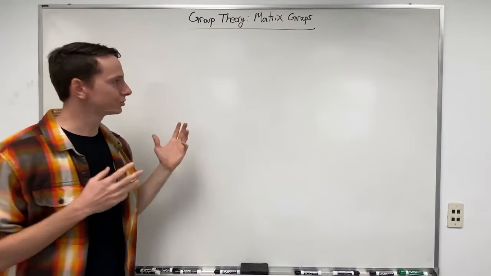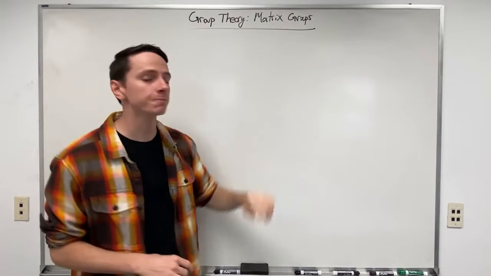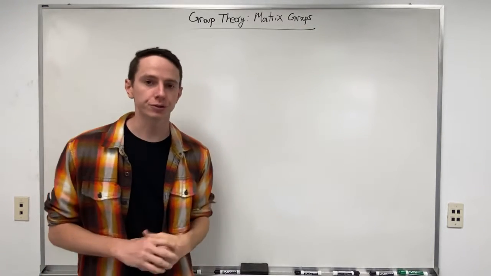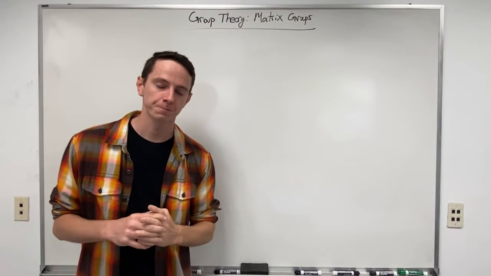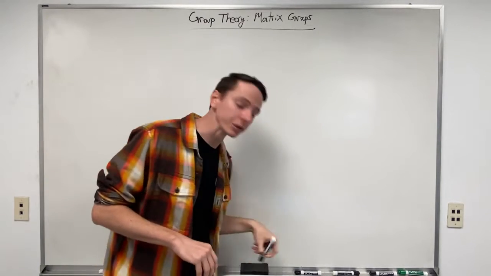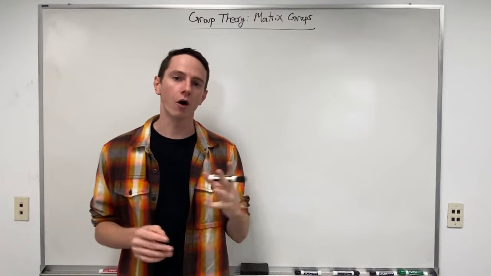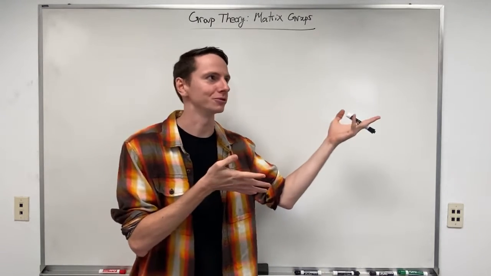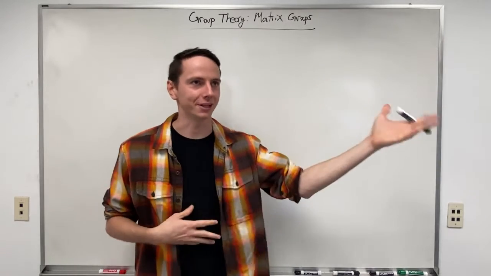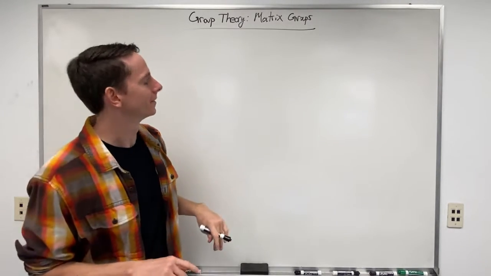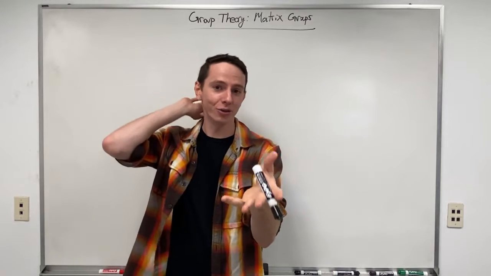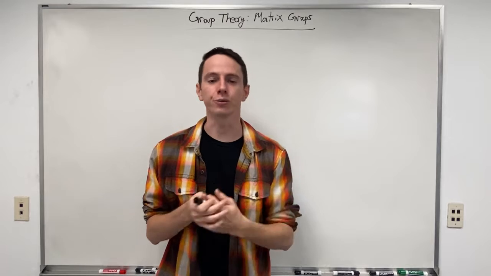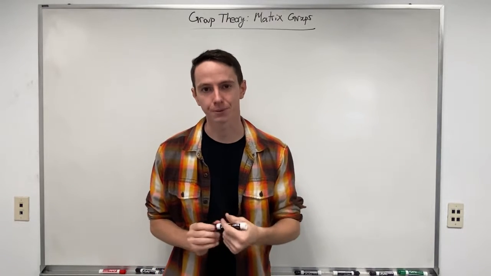We are on this new section now called matrix groups. The last video was the first video in this new section, where we introduced the general linear group. If you remember, the general linear group was simply the set of all n by n invertible matrices, or really just all invertible matrices. The fact that they're invertible implies that they're square matrices, right? But the only requirement on those matrices was that they were invertible. And we needed invertibility just so we could satisfy the inverse axiom of a group.